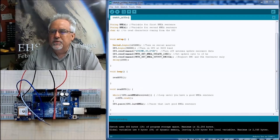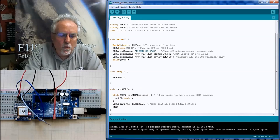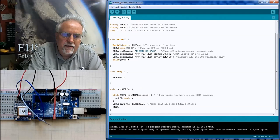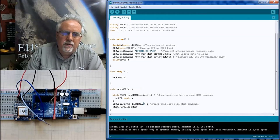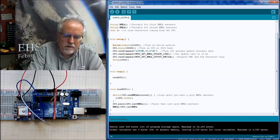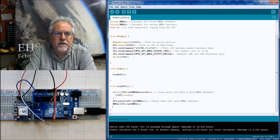Then once we have parsed it, we also sort of want to save it, right? We want to hang on to it because we know that we are going to want to use it later. So I'm going to call this NMEA1. Remember, that was that string. And then I'm going to make that equal to the variable GPS.lastNMEA. And do I need, oh yeah, I've got to put the open close on this. So right there, you need the open close parentheses. Here you need the open close parentheses. Okay. So I'm going to sit here and loop until I've read a good sentence. Then once I have a good sentence, I'm going to GPS.parse that good sentence, and then I'm going to save that good sentence in the variable NMEA1. All right, so at this point I should have one good sentence.